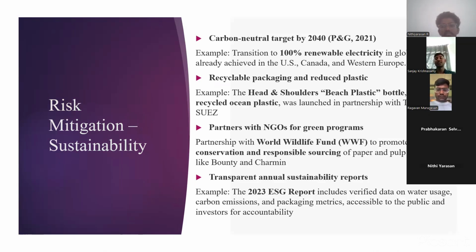How they manage the sustainability risk on the sustainability front: they set a bold goal of becoming carbon neutral by 2040. They have already switched to 100% renewable electricity in regions like the USA, Canada, and Western Europe. They have also created recyclable packaging, like the beach plastic shampoo bottles made from ocean plastic.